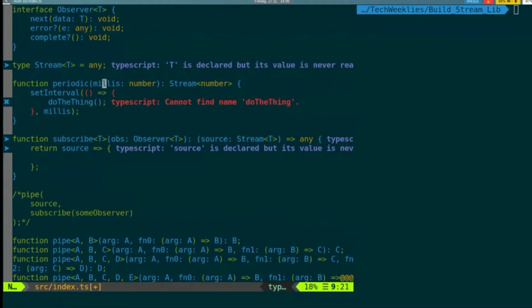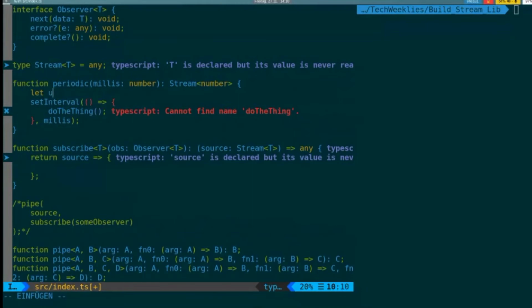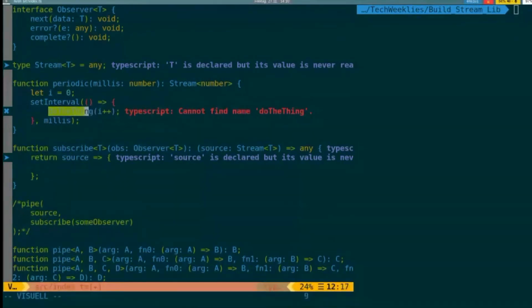But another thing we already know is periodic should count up. So let's start with 0. So do the thing will get i++. So then every step we count up. So we now need to somehow push data from here to here.